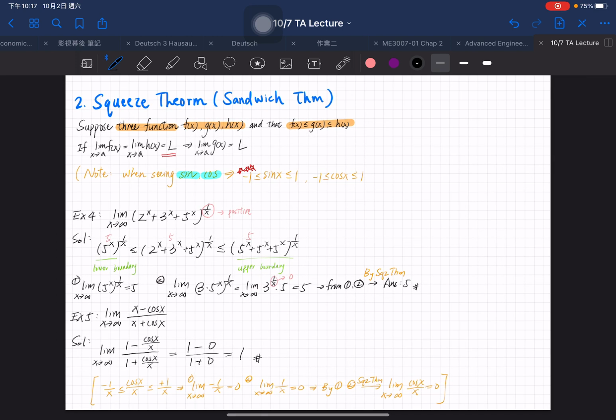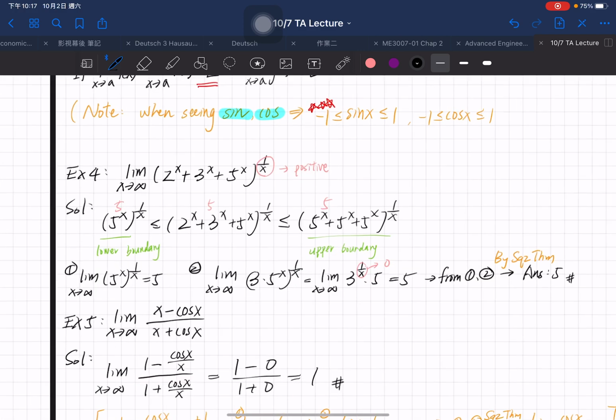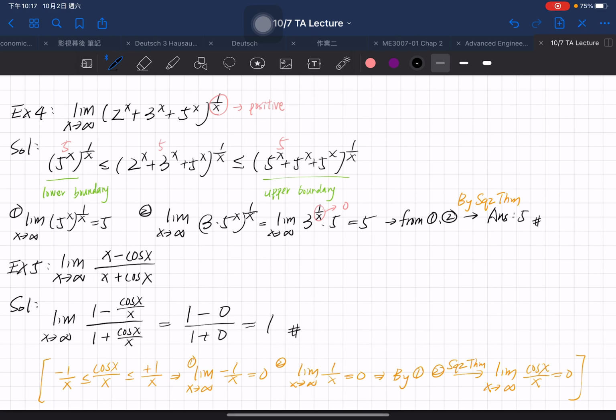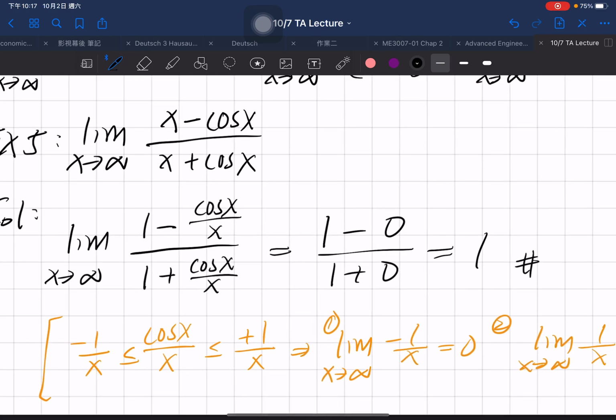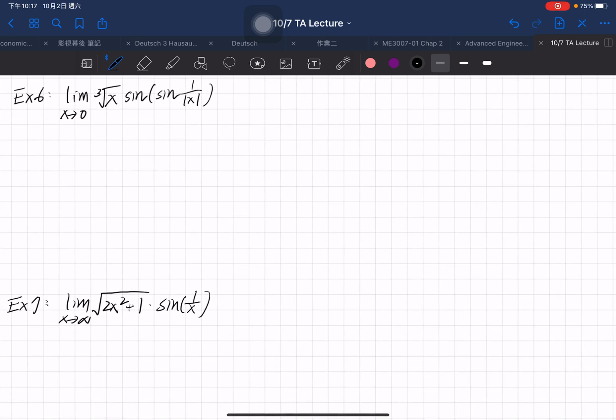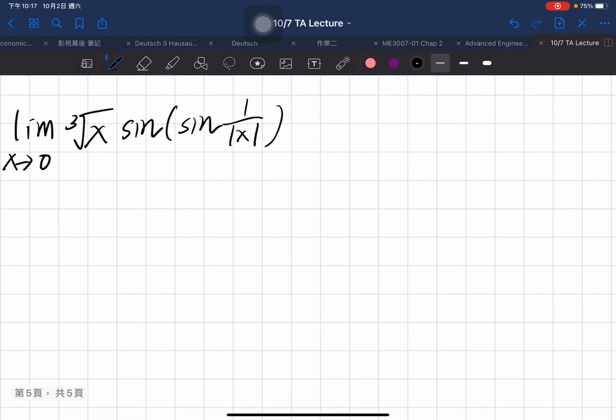Okay, so the idea of this one is when you see cosine and sine, you can try using the characteristic of sine and cosine being between 1 and -1. Okay, so the last two examples, we want to find out the limit of this whole ugly expression. So when you see this, don't be shocked by that. Oh, there are so many sine terms and this absolute value, 1 over absolute value. So don't be shocked by this one.